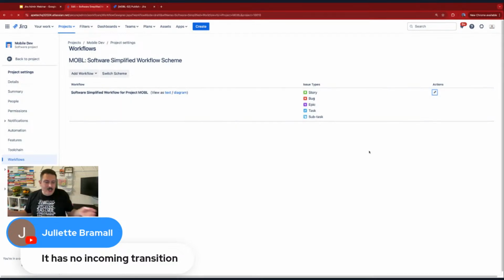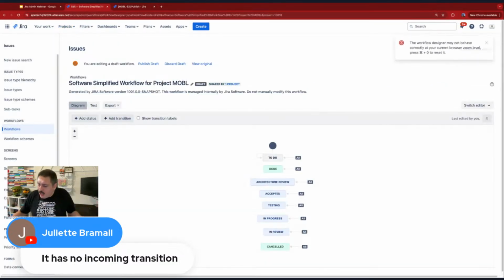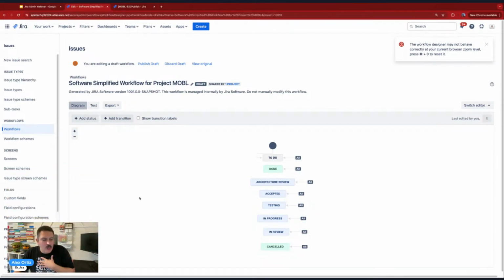So what exactly is a transition? Well, I like to describe transitions as a verb. It's what you're doing to get from one status to the other. The status is a noun, it's something you are, a person, place, or thing, and the transition is the verb that you're doing. Again, just my opinion, but whatever you want your transitions to be, it's all up to you. Whatever you want your statuses to be, it's all up to you. But that's just my 2 cents.